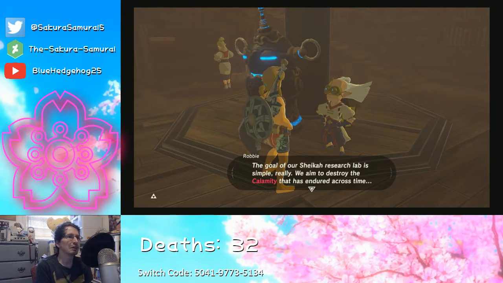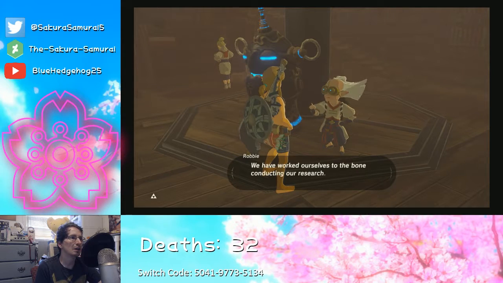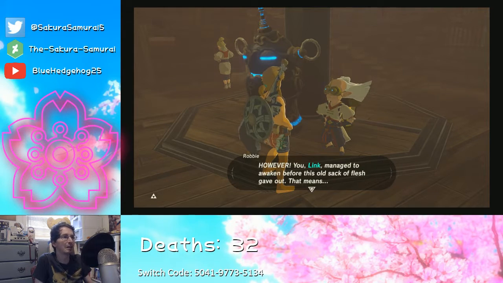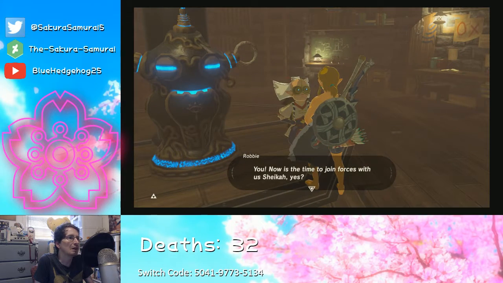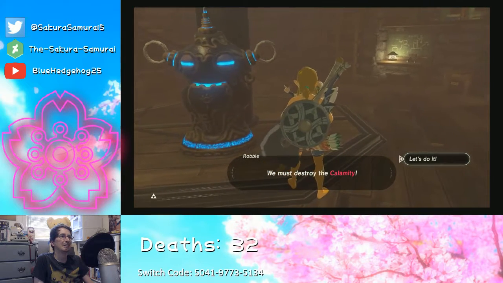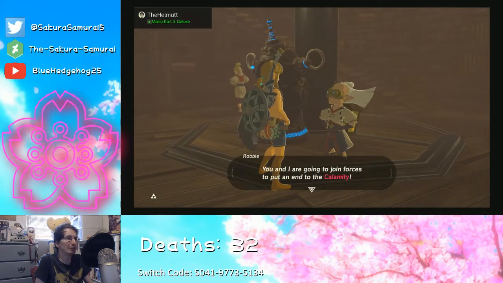In that case, the goal of the Sheikah Research Lab is simple, really. We aim to destroy the Calamity that has endured across time, to rid Hyrule of its dark influence, and above all, to rescue Princess Zelda, who is now prisoner of the Calamity. We have worked ourselves to the bone conducting our research. For a time, I feared I'd pass before we could prevail. However, since you, Link, managed to awaken, and this old sack of flesh has not given out, that means the time is now. Now it's time to join forces with us Sheikahs, yes? We can destroy the Calamity. Jeez, that scared me. Let's do it. Yes! That is correct! You and I are going to join forces to put an end to the Calamity.